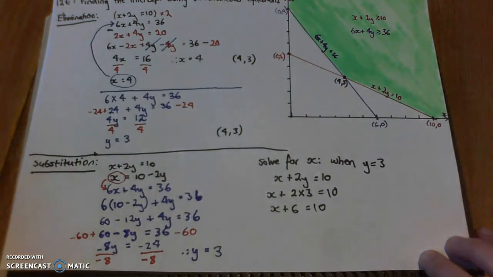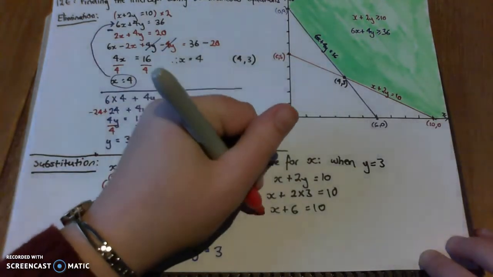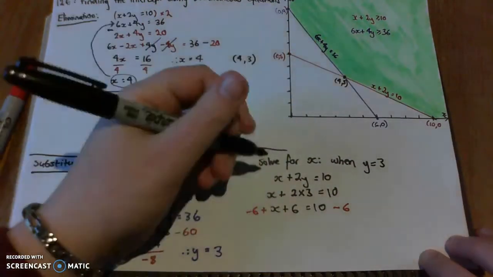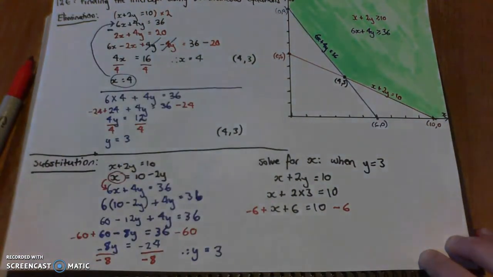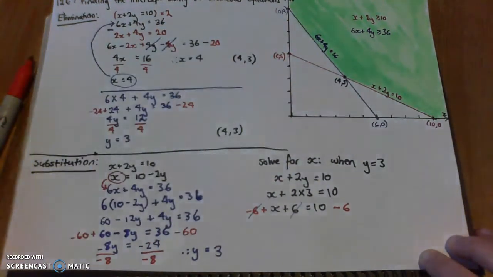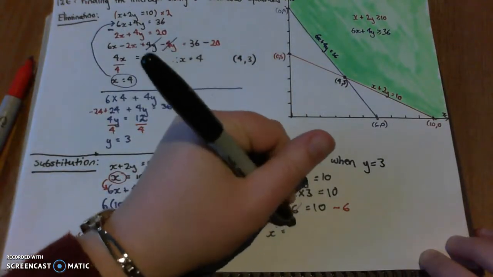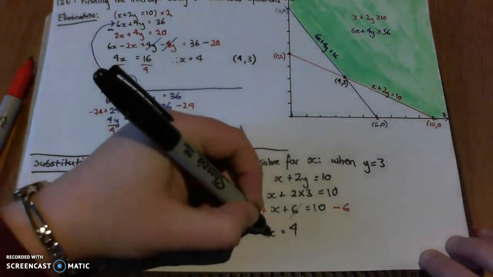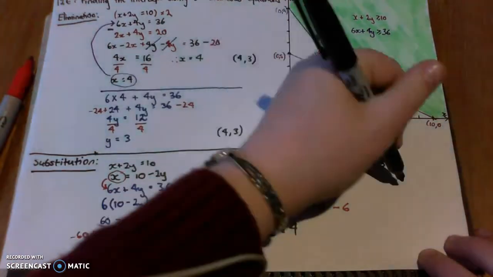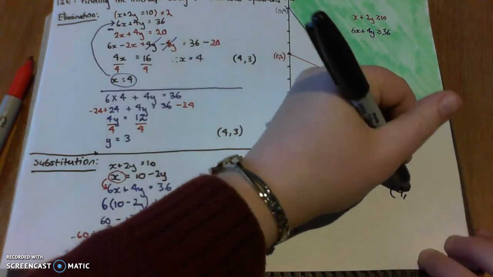Now we want to remove the 6 from this side. So what we need to do is move it to the other side. And once we've cancelled these out, by the way, these will cancel out. Therefore, x is then equal to 4. So we have, again, the same coordinates. So our final coordinates will then be 4, 3.